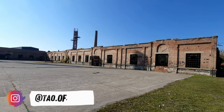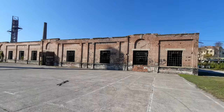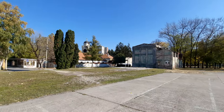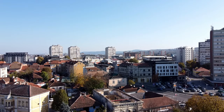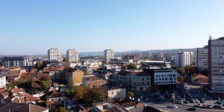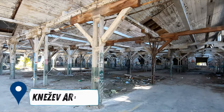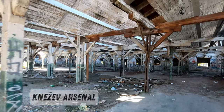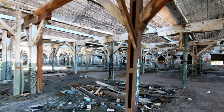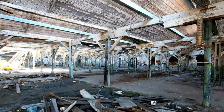Kragujevac is not the pretty synagogue land of Vojvodina, or the wonderful scenery area of Western Serbia. We're in Central Serbia, and this city used to be the capital of Serbia on more than one occasion, and it's very much the industrial heart of Serbia, particularly to do with Zastava. This is my kind of thing. I was worried about whether I could get in here or not, but it turns out I can. It's the Arsenal - the classic abandoned building. Amazing.